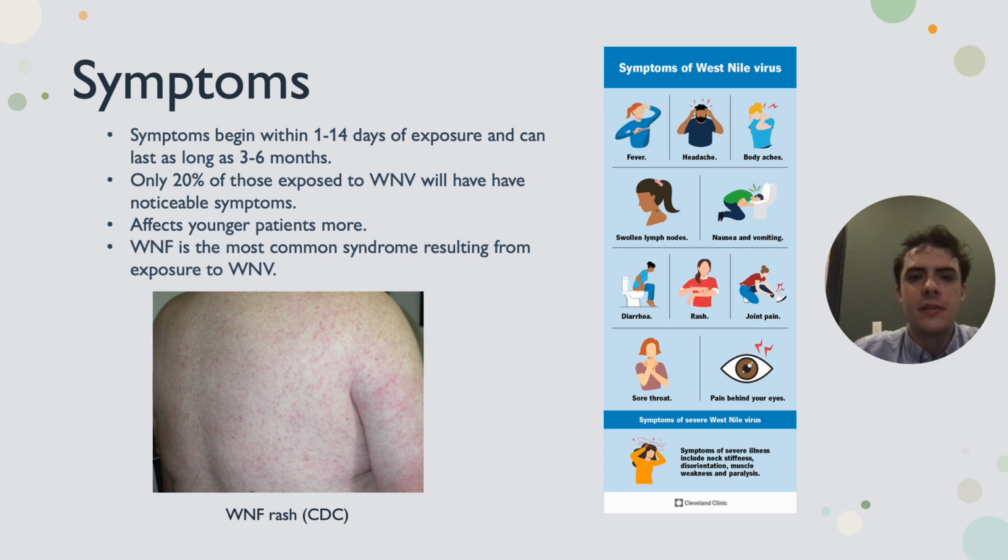So when it comes to symptoms of West Nile fever, they're very common symptoms. The first one is obviously going to be fever, and it's going to be accompanied by other symptoms like headache, body aches, swollen lymph nodes, a rash. Some patients experience pain behind their eyes. Another common symptom is a sore throat or joint pain, and even nausea and vomiting.